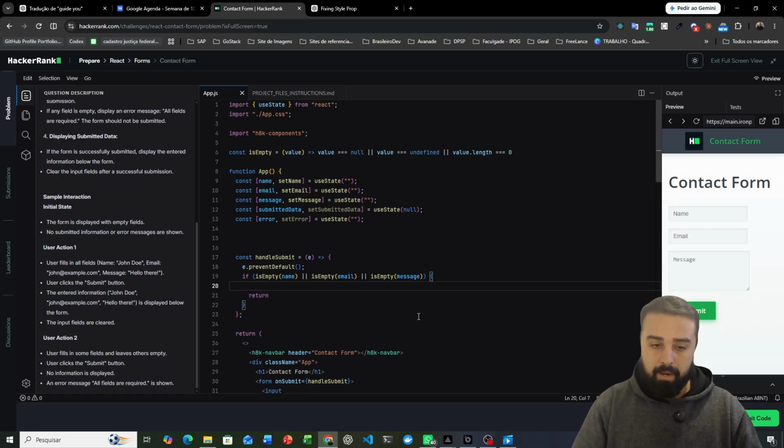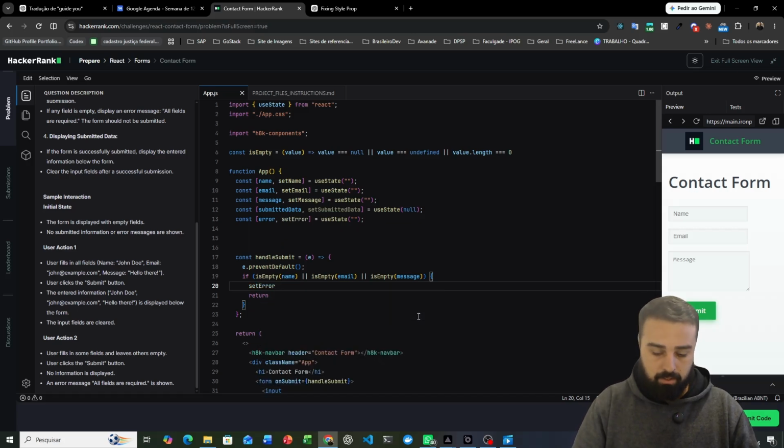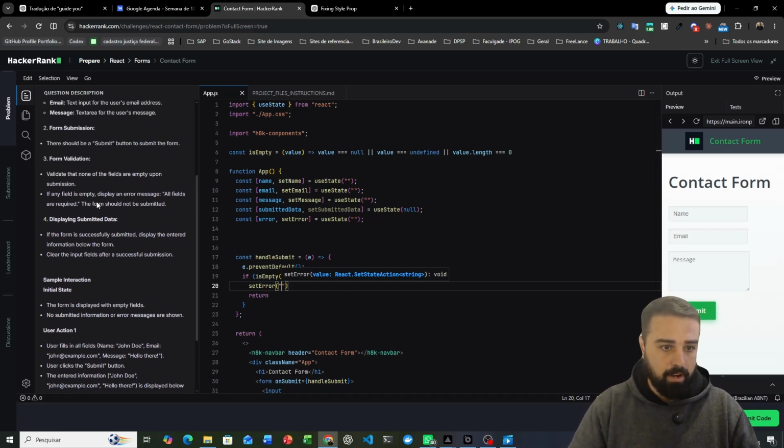But before return, we need to set the error message, right? The message needs to be exactly what was defined in the challenge, because the unit test will check if this label is on the screen. So let's check the correct value for this error.